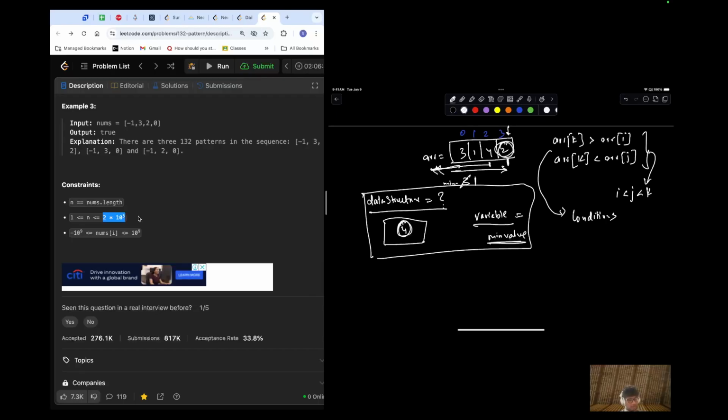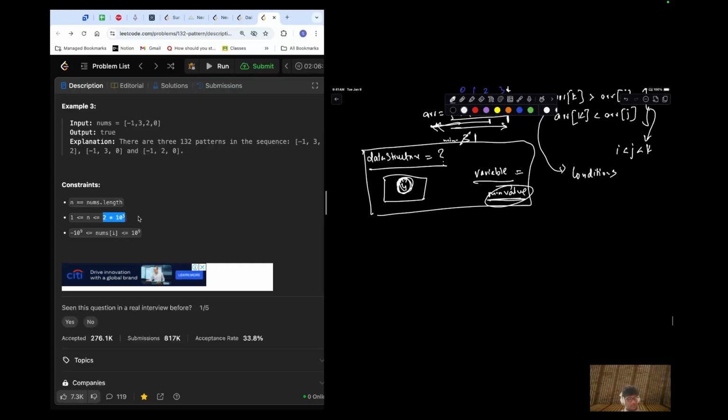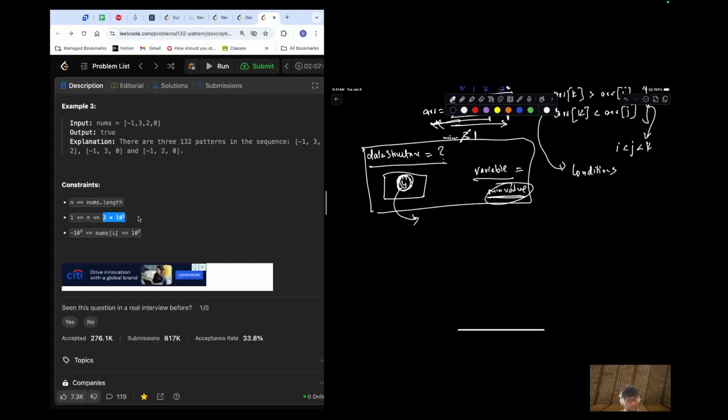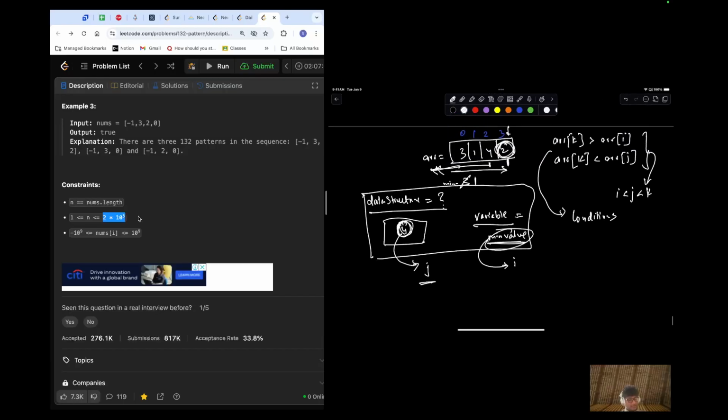So if this data structure has an element greater than 2, and the minimum value is less than 2, can I say that I found my answer? I can. Why? Because this data structure is holding nothing but my j, this variable is holding nothing but my i, and this value is nothing but my k.